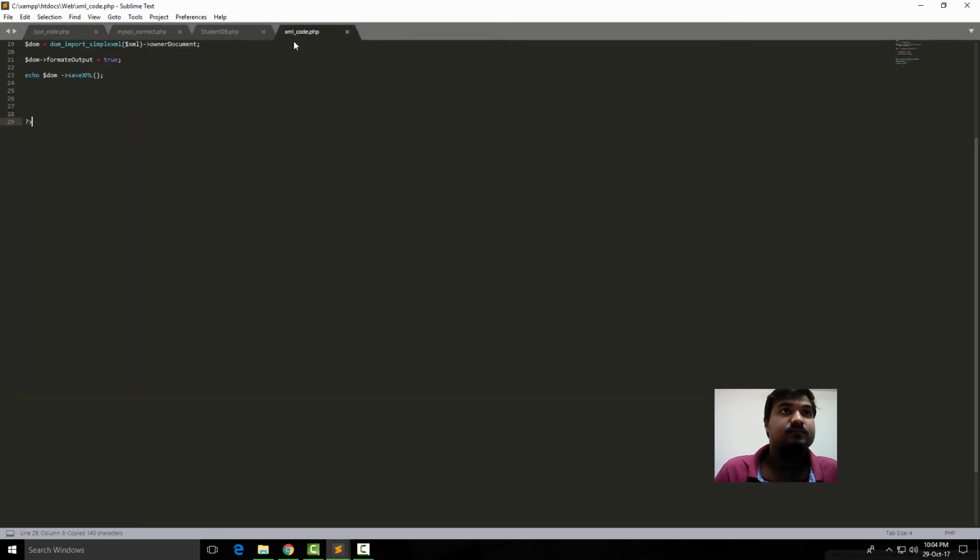This is the database connection. Now I have to select a query from the database that I included earlier.